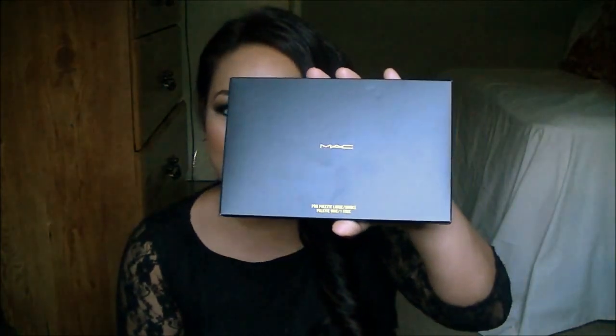The first thing is a new Pro palette and I got this in the MAC Pro store in Vegas. It's in Caesars Palace and they actually have a great selection of everything. They're the only MAC store that I know that has everything because usually when I go to a MAC store or a MAC Pro store around my area, they're always missing something that I want, whether it's a pigment or an eyeshadow or a blush. This MAC Pro store was really great — the lady was very helpful and I got everything that I needed.